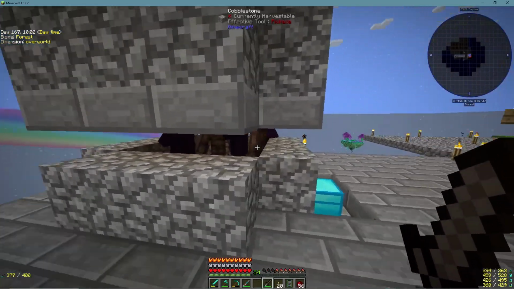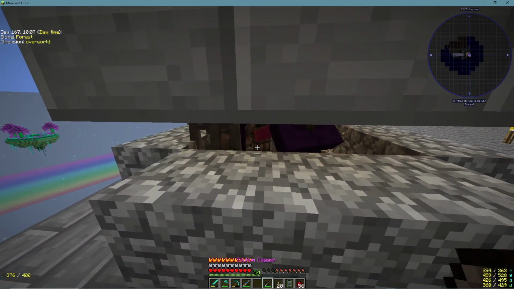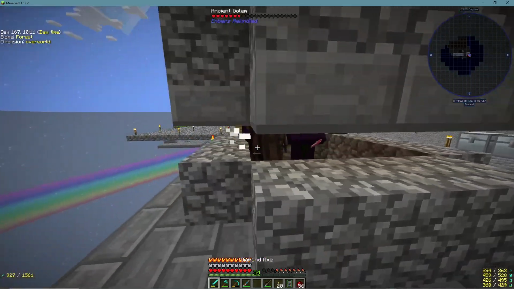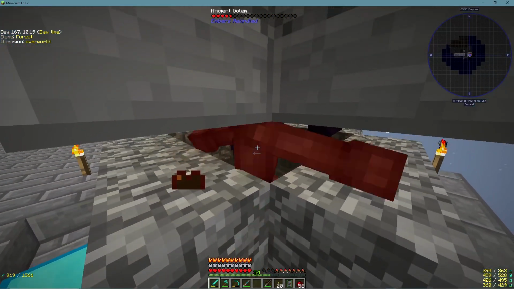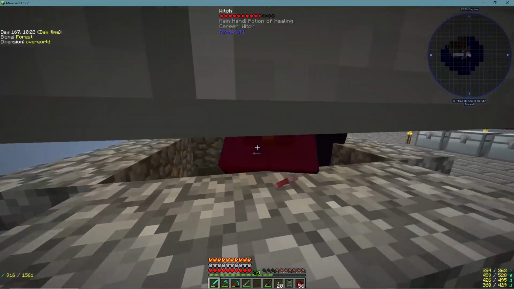Of course, they are kind of dying immediately. All right, I'm gonna get... Ooh, hello. I'm gonna start getting rid of these guys, because they are kind of blocking the area that I have. And the witches are really annoying.